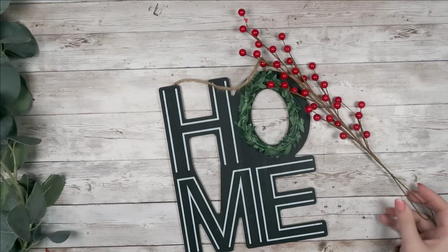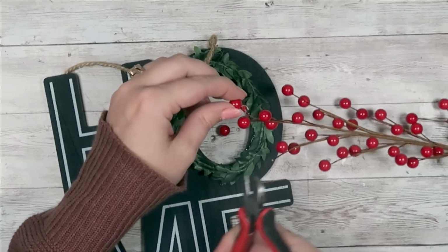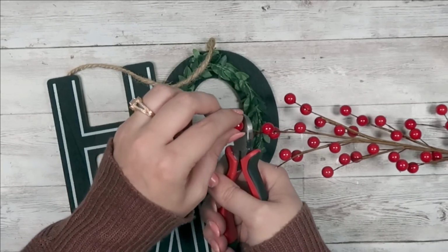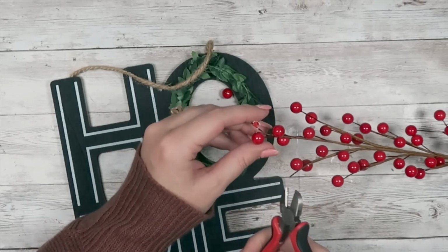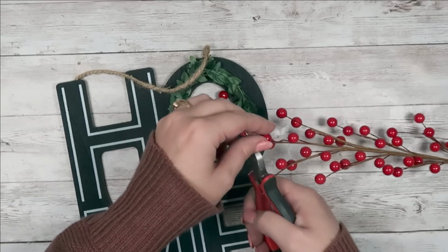For this DIY, so simple and easy. I found this home sign from the Dollar Tree and I thought, you know what? This is the perfect and easiest thing to transform into Christmas decor. This is an everyday version, but we are going to spruce it up to go with our Christmas decorations.